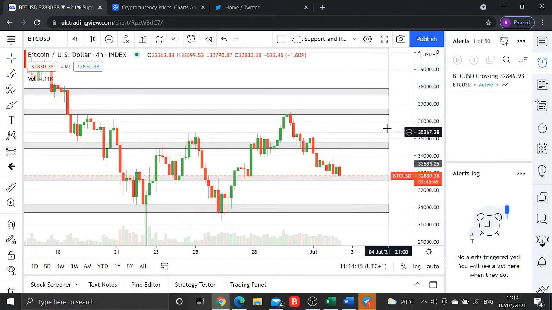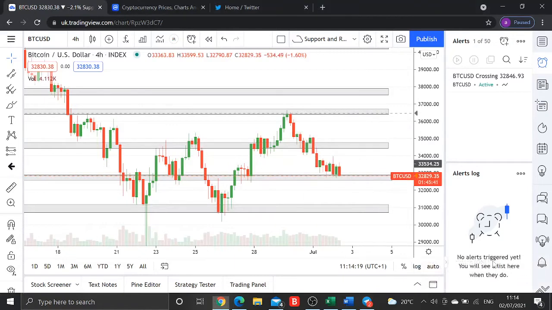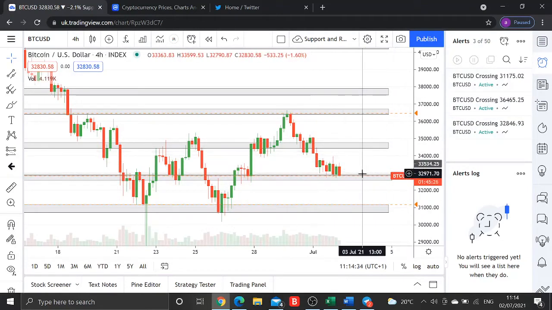So you can add an alert here, an alert here, another one here, etc. And they all come up here as different alerts. And when they're here, it'll tell me that it's come up that it's here, and then we know where we're going to go from there.